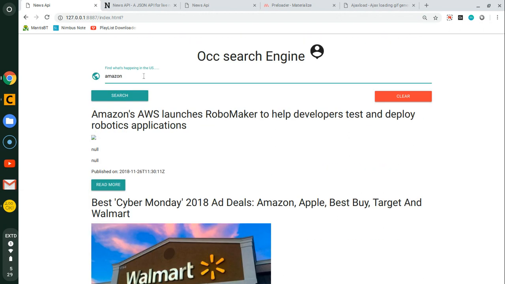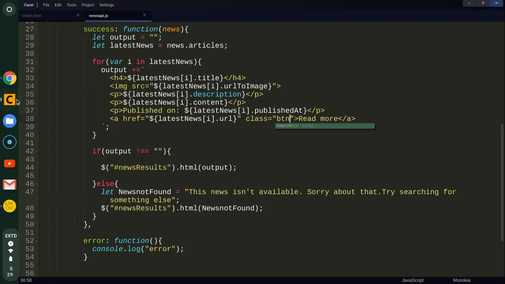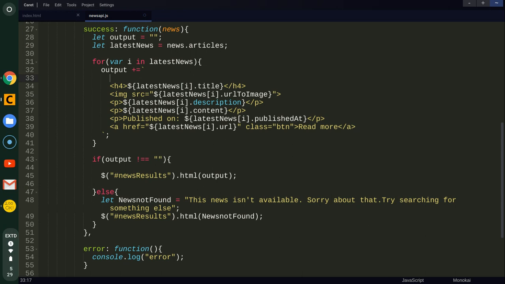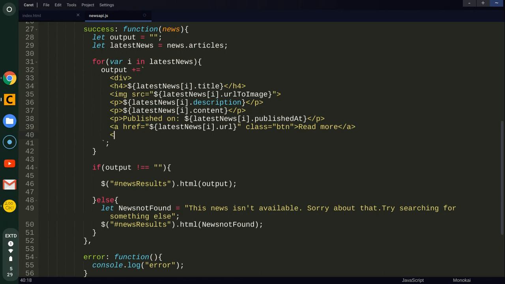Now I don't want to display news in this format. I want it to be in grids. Let's say 2 grids on each line. Since I'm working with this framework, they have what they call the grid system. If you have worked with Bootstrap, it's going to be the same logic. So what I'm going to do is cross this div here, and I'm going to create a class here of col. So this is a column that I'm creating.